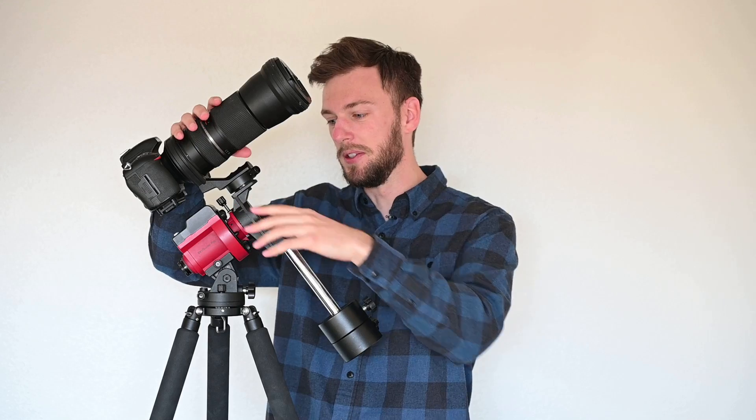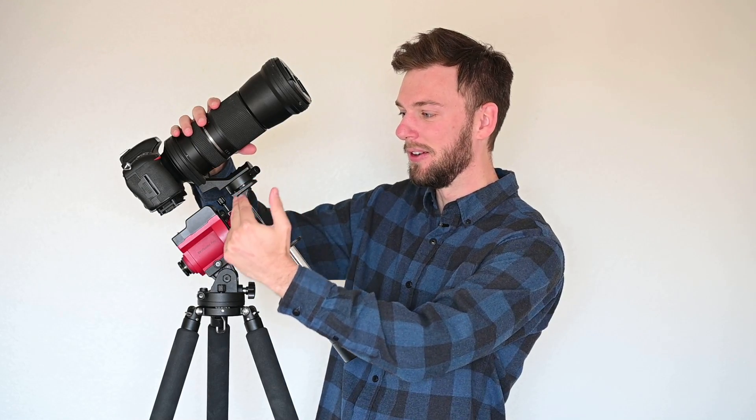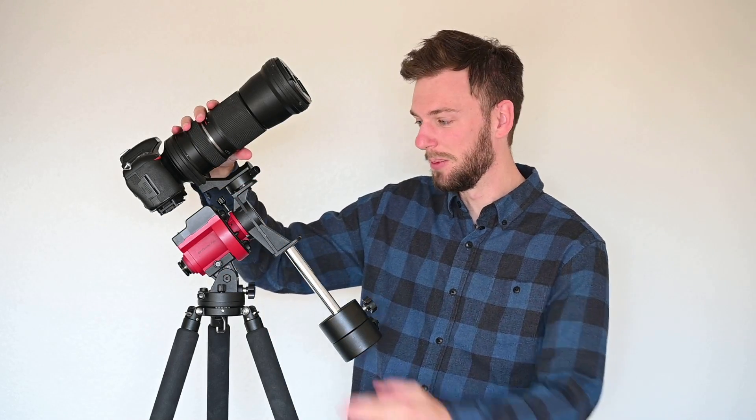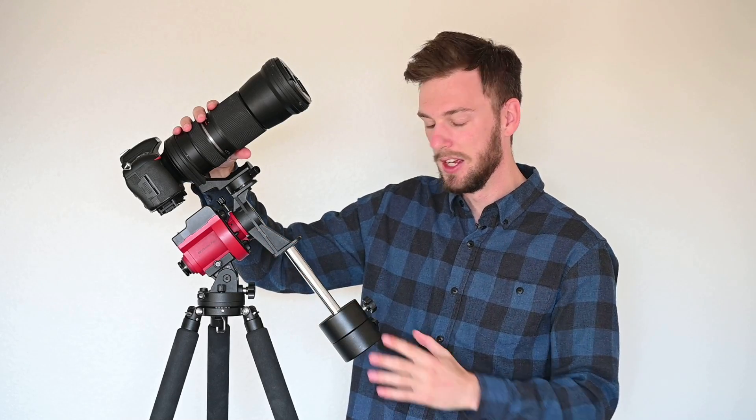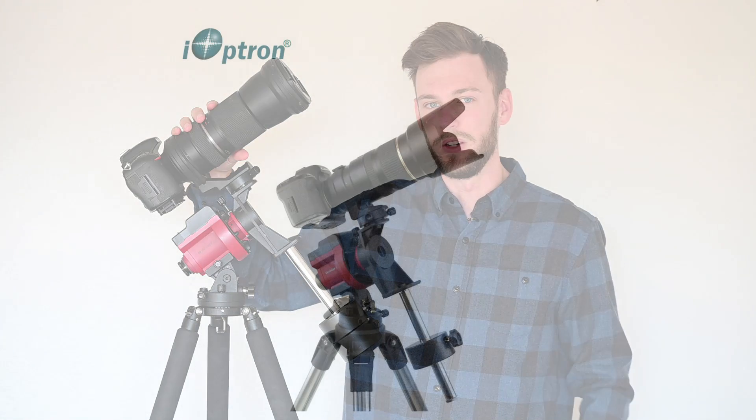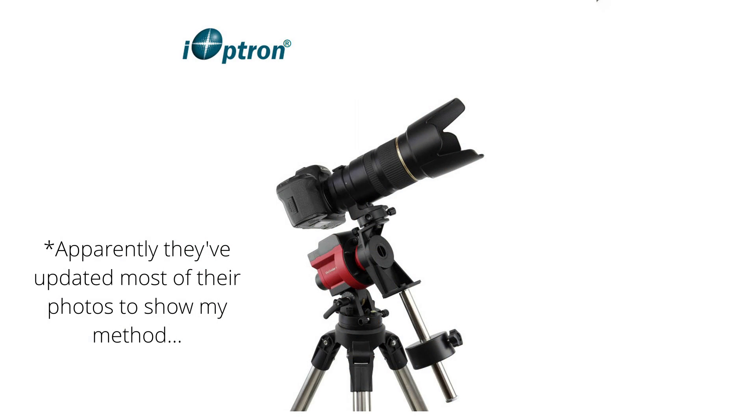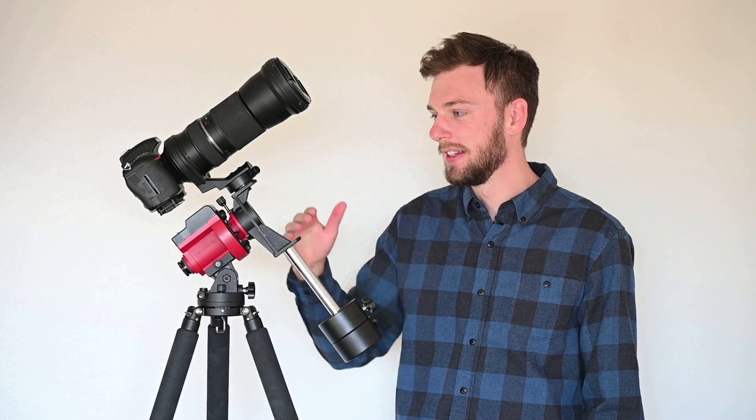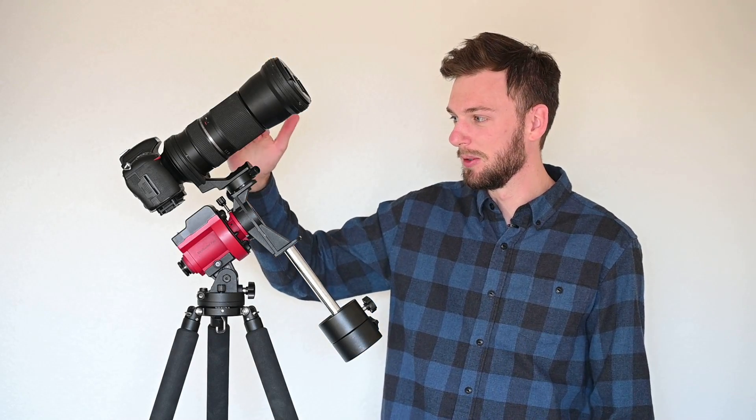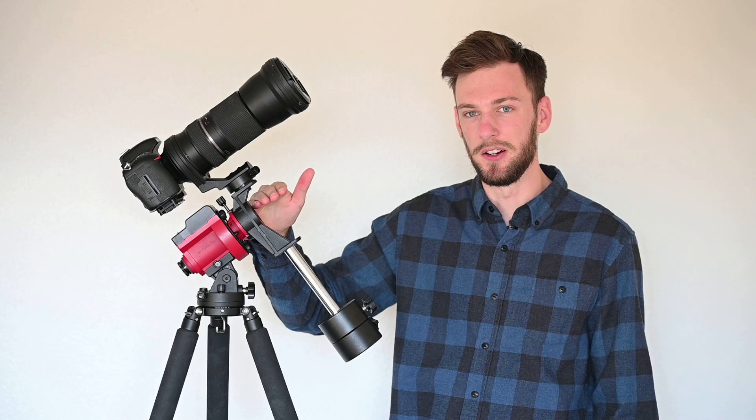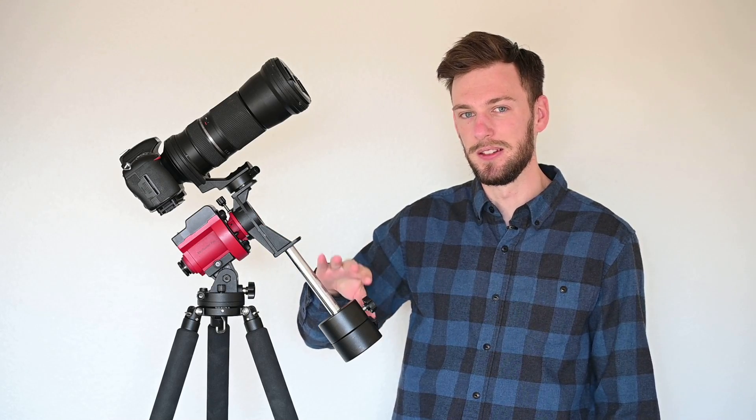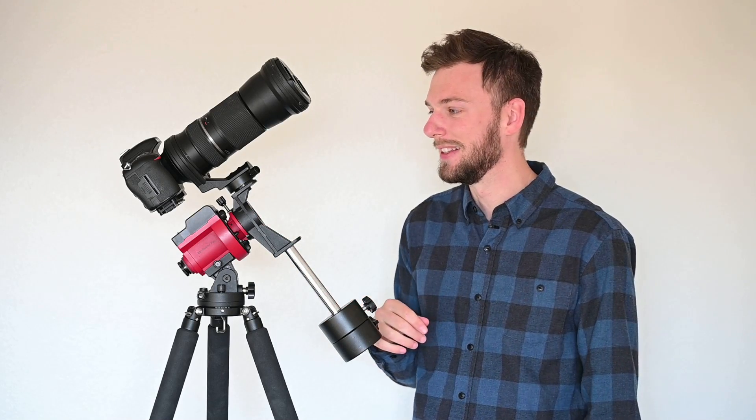The only problem is my camera is mounted on the short end of the declination bracket, which is opposite of what some manuals show. The reason I flipped everything is because I get much better balance. If my camera is lower down to the center of the star tracker, I need less counterweights to balance everything, and overall it makes things easier.